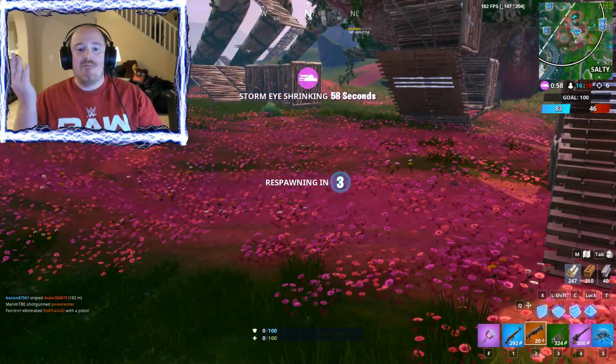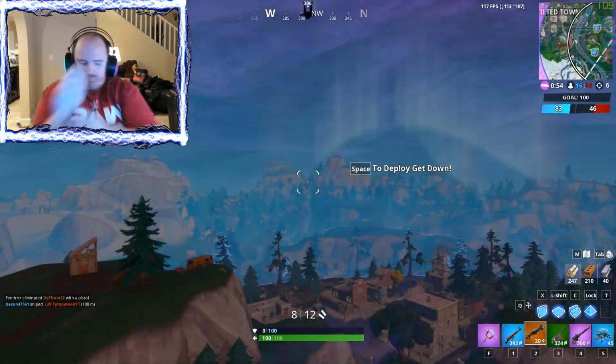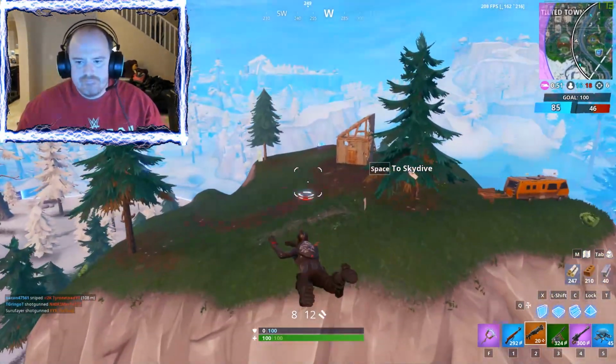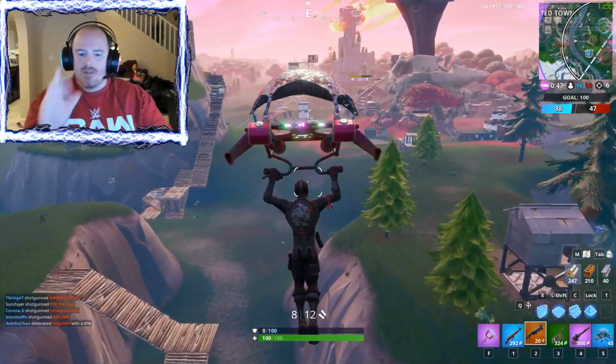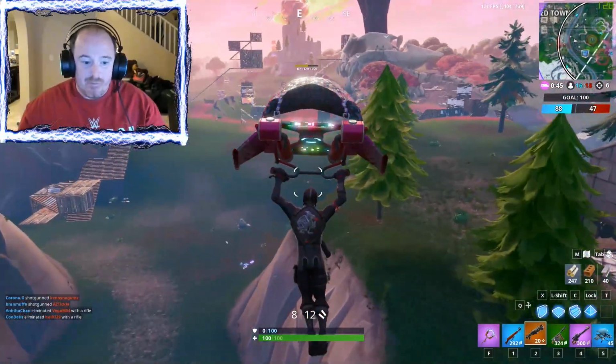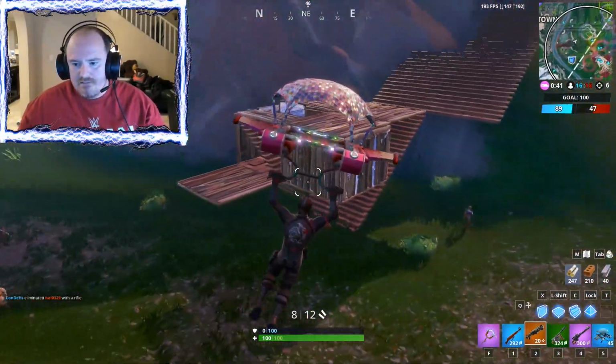What the fuck just happened? Anybody ever had that problem? Like, you're just shooting right at them and the crosshairs are right on their body. And it's like, what do you do? And then they land and it's like, oh.